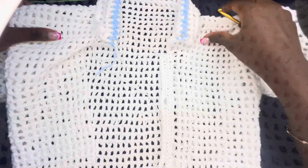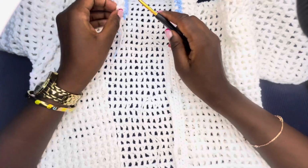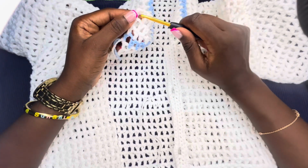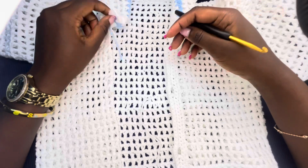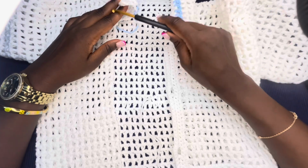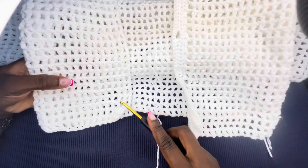We are going to work the same way on this other side. Please remember, on this other side we are only making four rows of single crochets, and then we will do buttons on them. We are not making buttonholes, and we are starting from this collar area all the way to the bottom. We are only making four rows of single crochets, the same way we did the other sides, minus buttonholes.